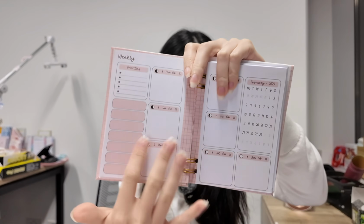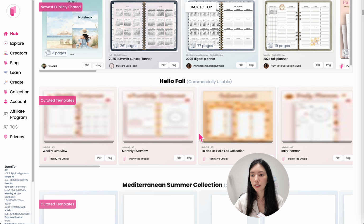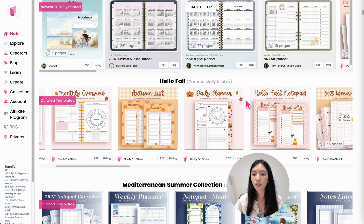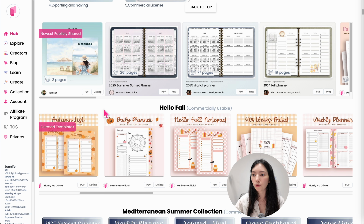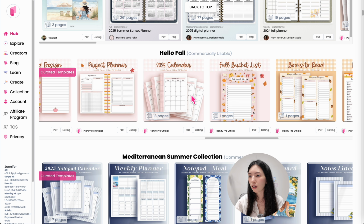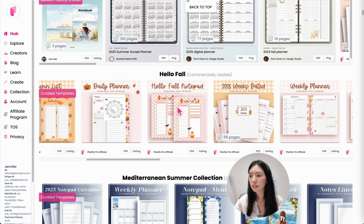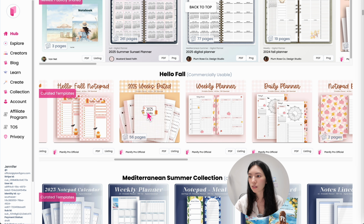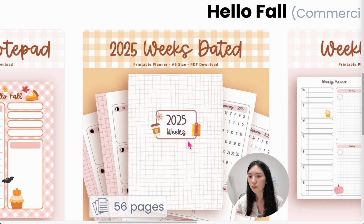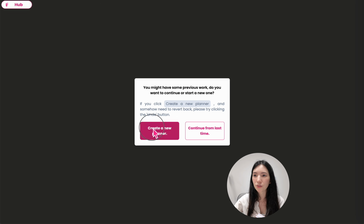And then for the second part, I'm going to show you how you can create the dated weekly pages for 2025. So this exact planner right here is already live. So if you don't have the time to recreate the planner, feel free to go right here below into the Hello Fall collection. And then you can navigate to this planner here. So here are all the 2025 calendars, and we also have the weekly pages. So right here are the weeks. Feel free to open it up and then export it if you don't have the time to recreate this planner. Now let's go on to creating a new planner.